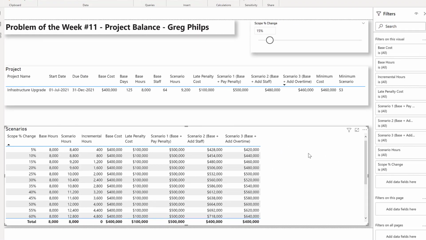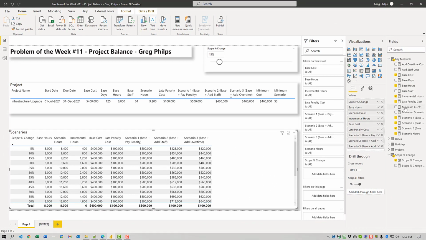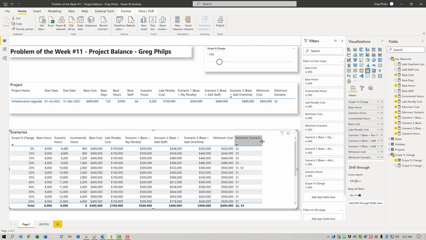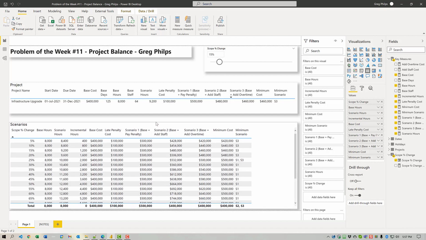There we go. So now we'll add in the minimum cost and minimum scenario measures that we used earlier as well.